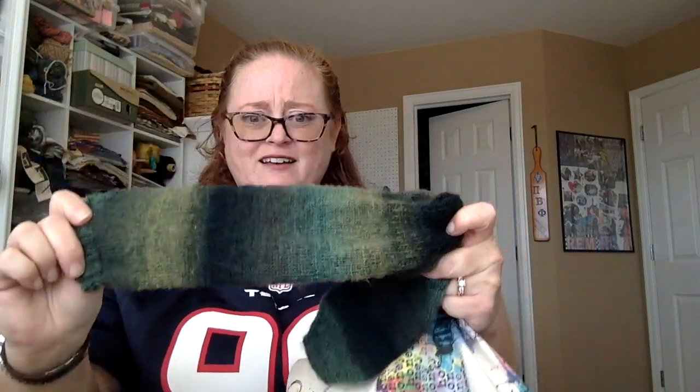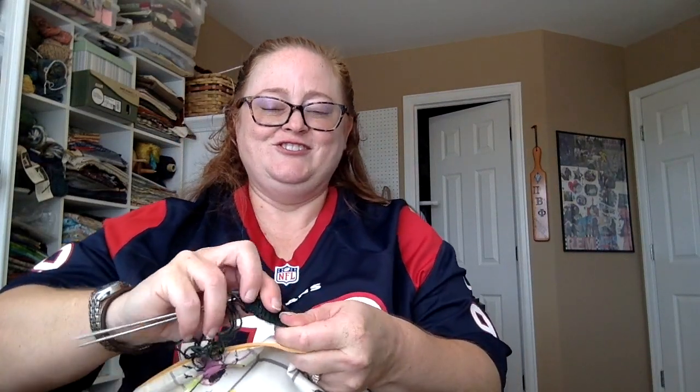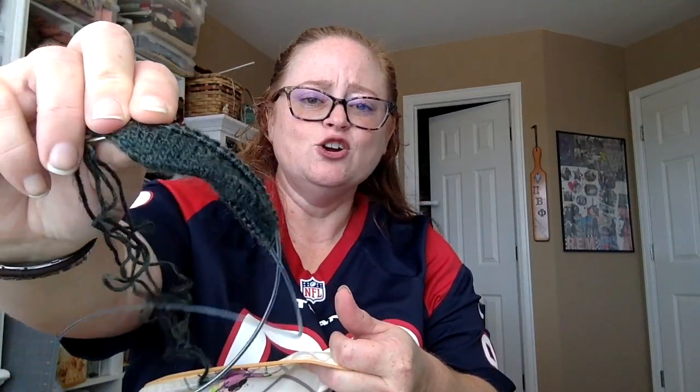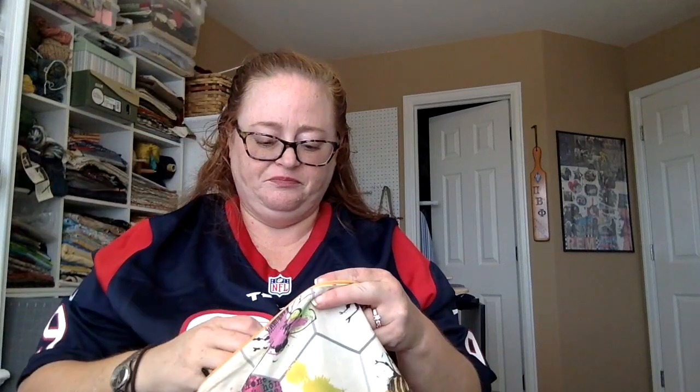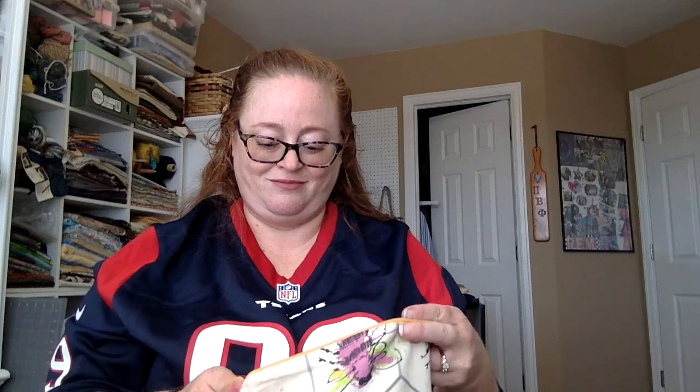I did the leg a little longer than I realized. That's okay. It just starts to get tight on my calf. Hopefully his calves aren't fat like my mom's and mine. And if it does get tight, he can always just scrunch them down a little. So, toe, finish that one up. And just started the second toe. Isn't it cute? Have a little bit of yarn barf, but it's okay. I don't have any knots in it yet, and I can see how it'll untangle, so we're safe.